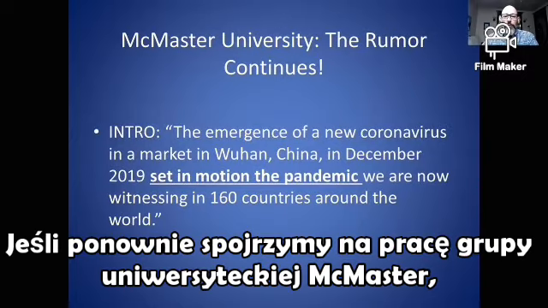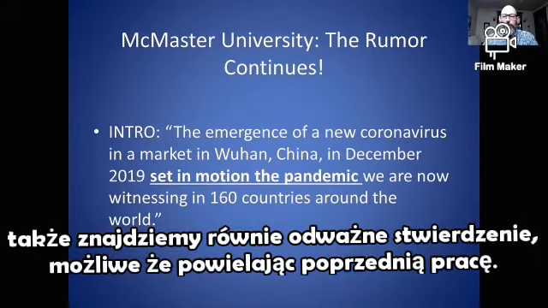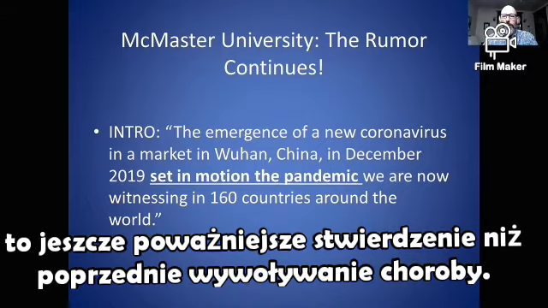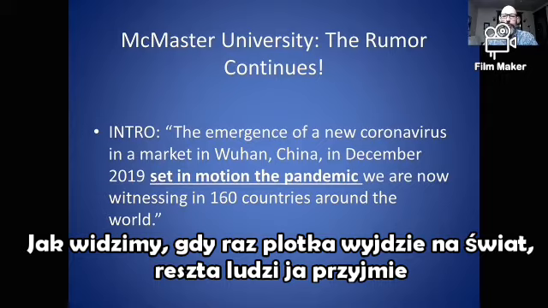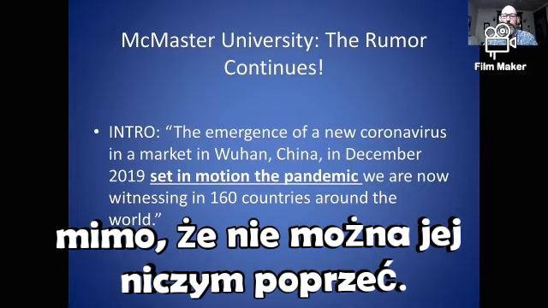If we go on and look again at that McMaster University article, which is on the university website, they also make a bold claim, perhaps following on Kim's paper, saying that this new coronavirus set in motion the pandemic. That's even a bigger claim than it being the cause of an illness. So you see, once a rumor is put out there, other people are going to adopt it, and then it's going to become in people's minds the truth, even though there's nothing to back it up.